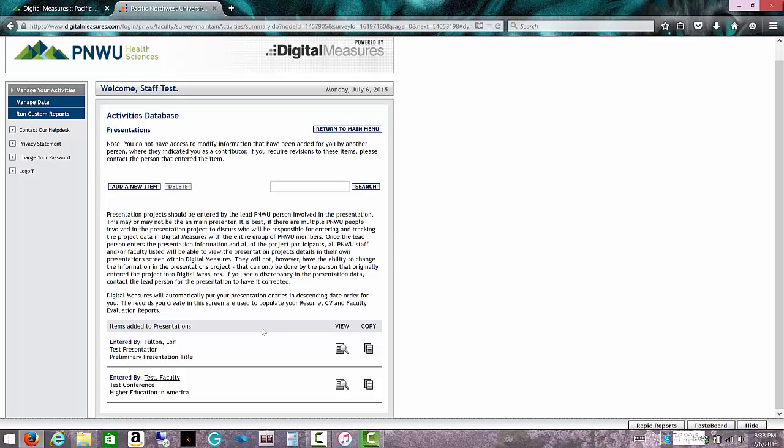And like I said, you have to have your MS Outlook open and you're logged into your PNW account in order to be able to make that happen. But if you are, it works really nice. You just click on that person's name and boom, your Outlook will come up with that person's email and you can send an email out.